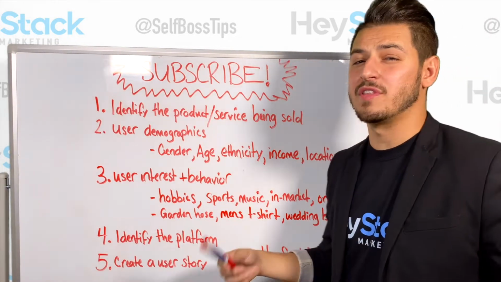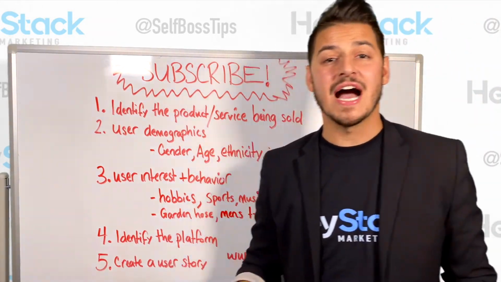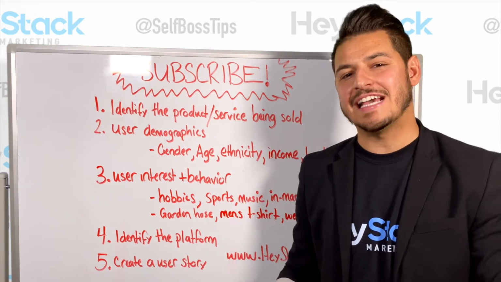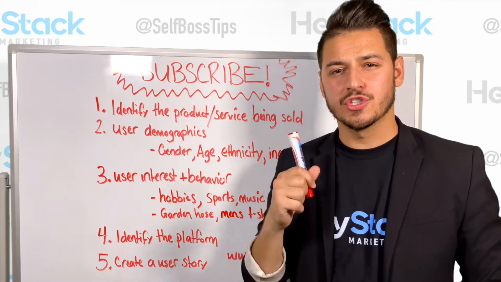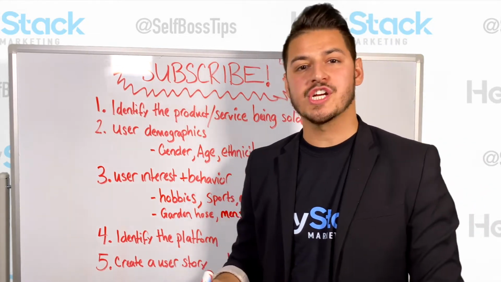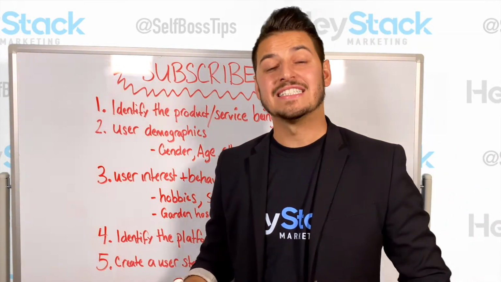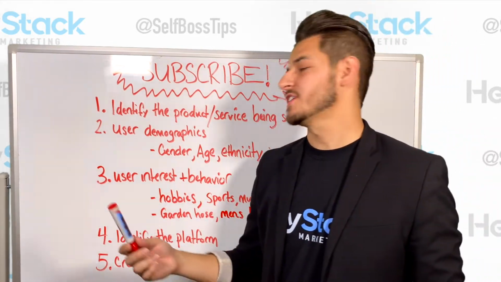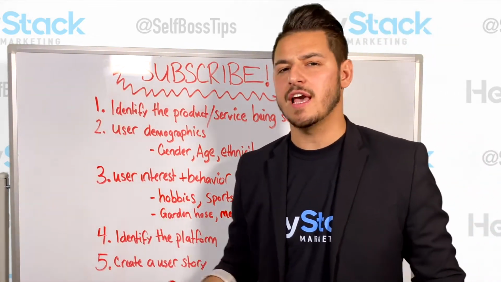And lastly, another one that we can look at is if the user, let's say, is a parent, if they have a child, and you're selling a good such as safety knobs for the stove in the kitchen. You'll want to make sure that the users you're targeting do have a child between the ages of, let's say, 1.5 and 6 years old. So we have our surface level demographics built out. Let's move on to the user interest and behavior.